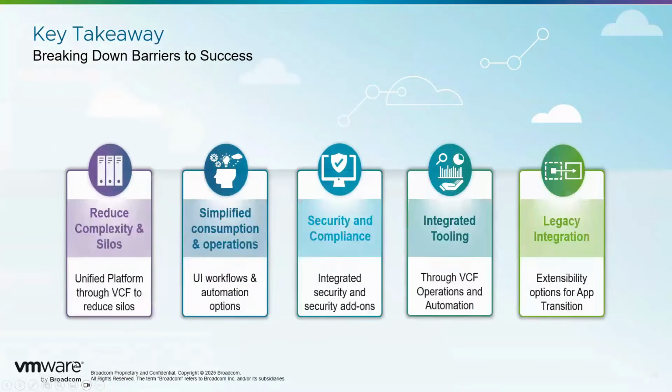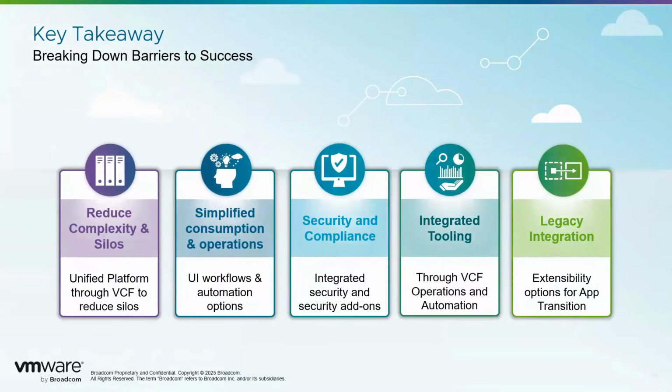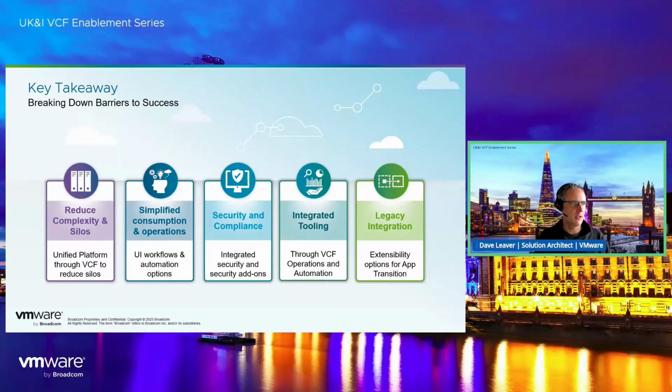So just when we go back to the challenges we talked about before in terms of adopting modern applications and that cloud native approach, in terms of actually what we're doing in VCF and having that unified platform, bringing virtual machines and Kubernetes together, simplifying the process of deploying it, having those different consumption options, providing those workflows to make it simpler.